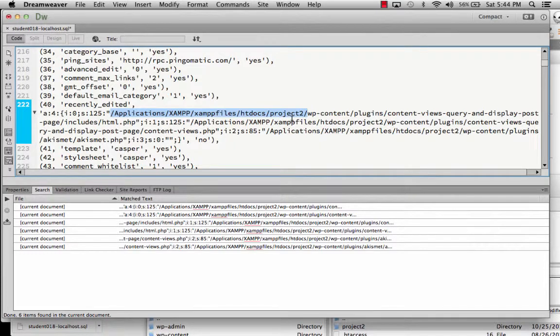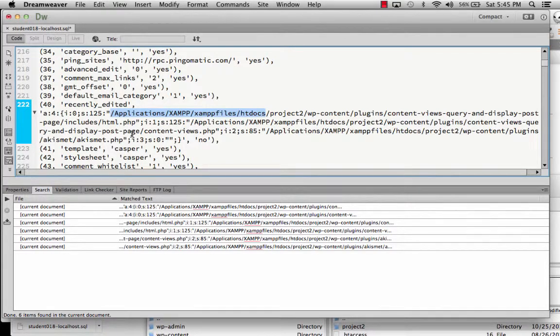But if you wanted to change the name of project 2 and call your new installation on the server something else, like in my example, I think I'm doing breweries, I could call it SD breweries or something like that, you would want to change this too. But really all that's important is that we get this pathway right here. I'm not even going to take that last slash, I'm just going to take applications /XAMPP files all the way to htdocs. And you would do the same kind of thing from the root level on your Windows computer down to htdocs.